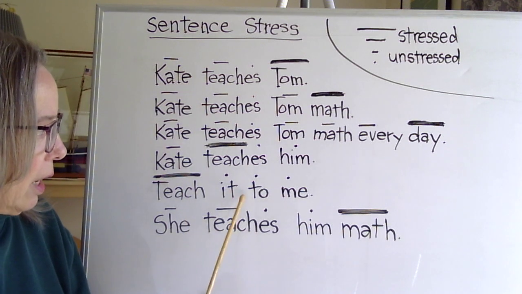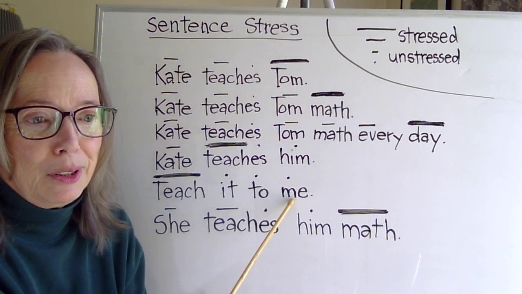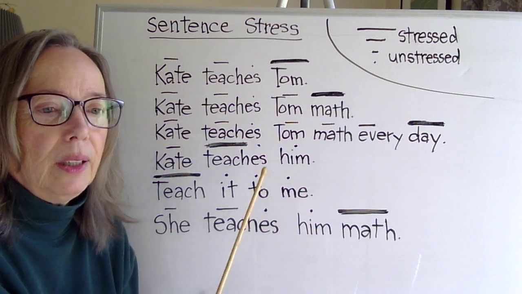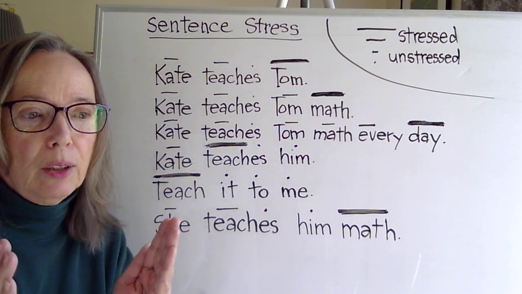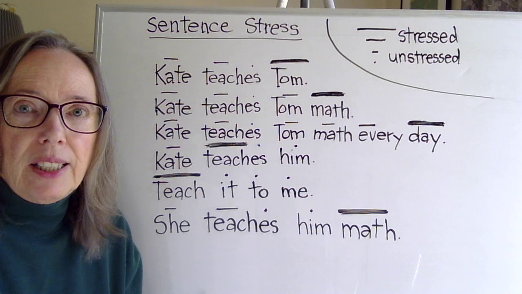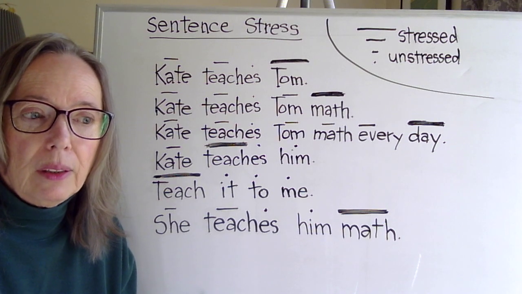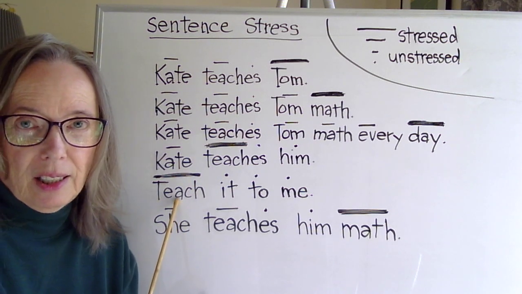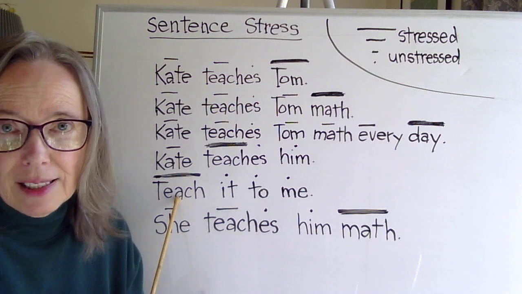In this sentence, I have put 3 unstressed words, and these 3 words will kind of flow together and sound almost like one word. Teach it to me. Here, the primary stress is on the first word because it's the only stressed word, and so it's the last stressed word.